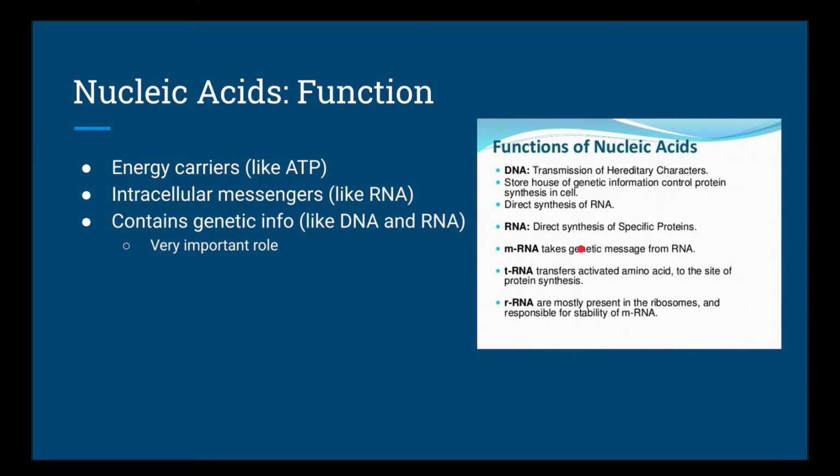So yeah, let's look a little bit more into the function of nucleic acids. So nucleic acids functions are generally divided into 3 subgroups. So the first, you're going to find energy carriers, things like ATP. Then you're going to find intracellular messengers like RNA. And then you're going to find nucleic acids that contain genetic information, and these play a very, very important role. So these are going to be things like DNA and RNA.